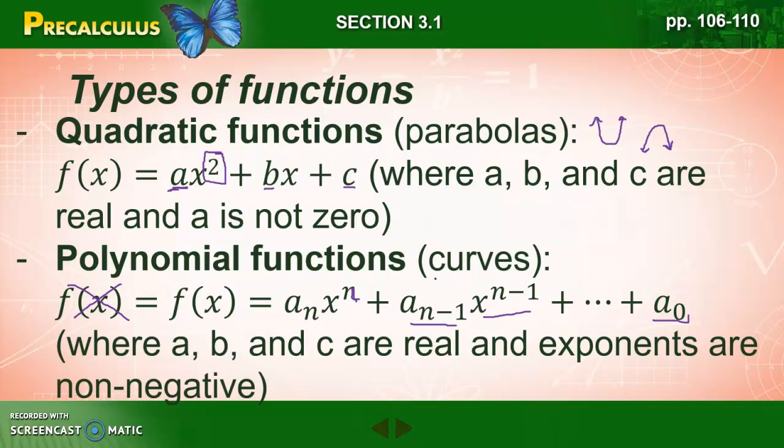So while a quadratic function has those 3 terms, with the highest term being that squared degree, polynomial functions are not limited by what degree they can have, and so that's why we've got that n term right here. We do need to remember that our coefficients, whatever they are, I put a, b, and c here, but whatever our coefficients are, they are real. And importantly, our exponents must be non-negative. Now, you may think, well, that kind of sounds like a quadratic function to some extent, and a quadratic function is a type of polynomial function. It is a type. So our polynomial function might have just a curve that looks like a parabola, or it might have a curve that looks like this, or we've seen all kinds of different polynomial curves in here. So a quadratic is a type of polynomial function.